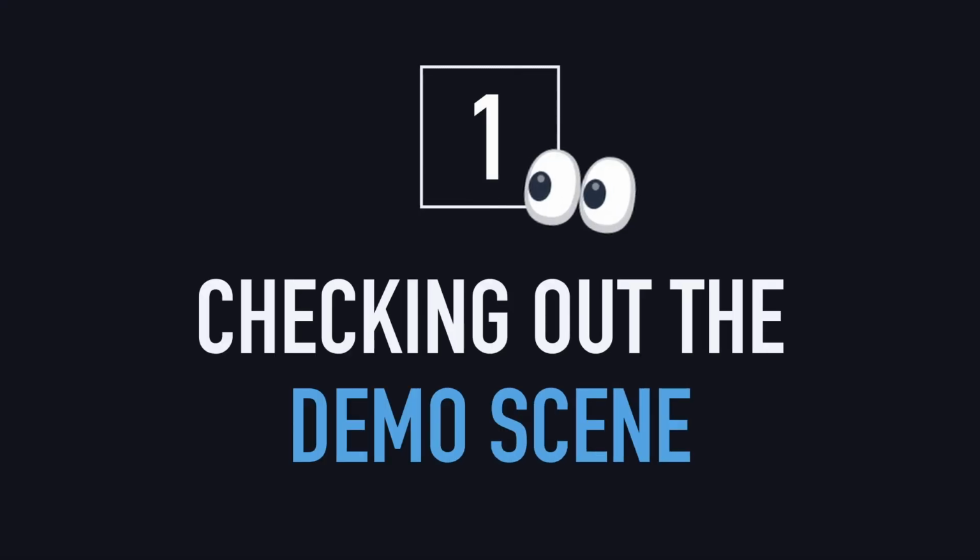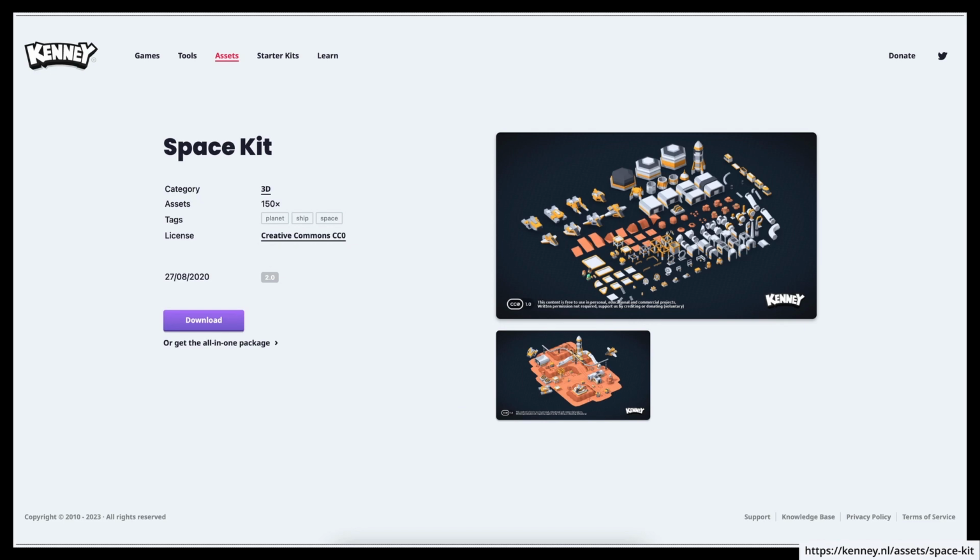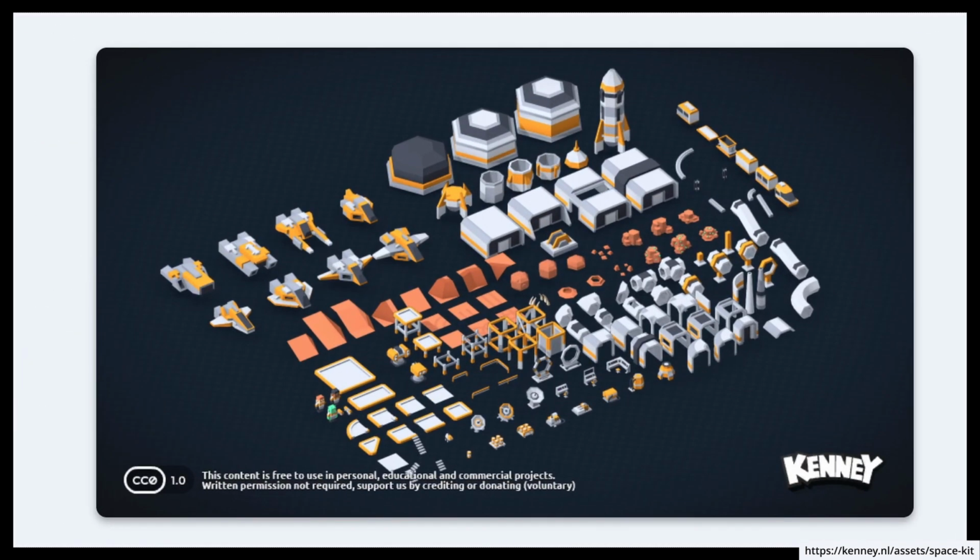Okay, now to start off, let's have a quick look at the scene and the assets that I prepared for this tutorial. Like in previous tutorials from this series, I'm going to use some assets by Kenny for this demo, and more precisely, I'm going to use his Space Kit. This pack contains a good amount of low-poly, cartoony, 3D sci-fi models, with both environment props and little spaceships, so those will be really neat for doing our little units.